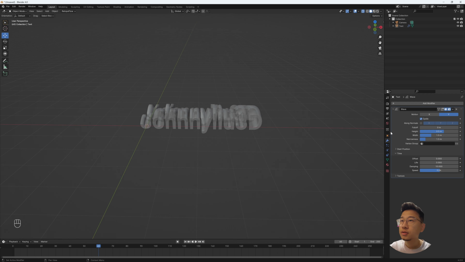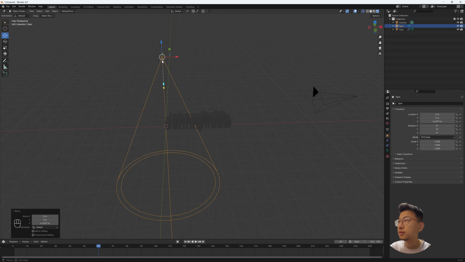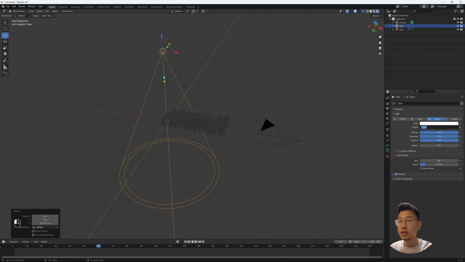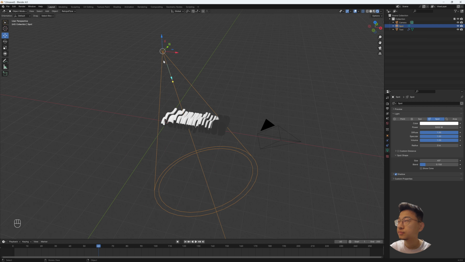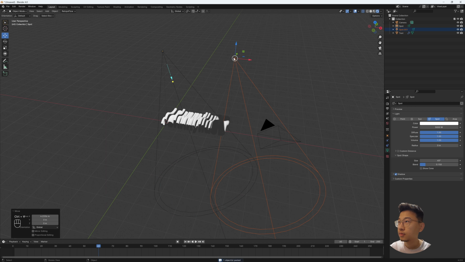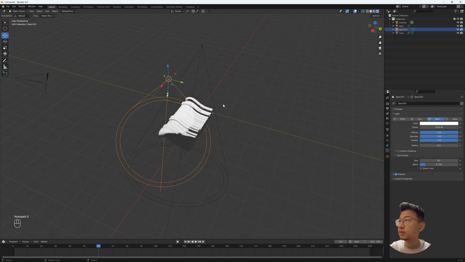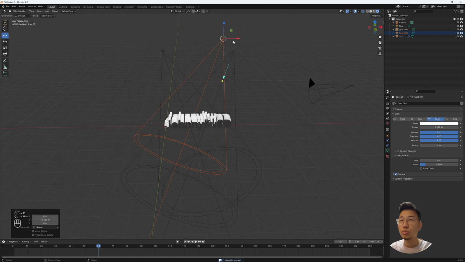Yeah. So next thing I'm going to do is click here, viewport shading, and I'm going to add 3 lights. It's called 3-point lighting. First I'm going to add a spotlight, which is our key light, and I'm going to set it to 5,000. Point to this, and I'm going to add another, which is half the power, 2500. Add a light in the back. I'm going to set it to 1000.